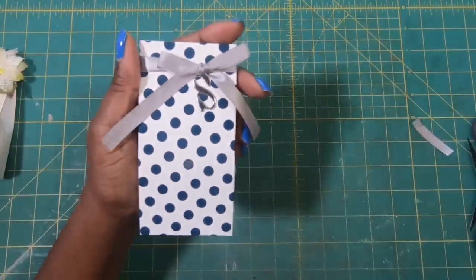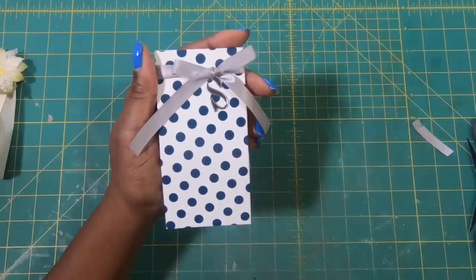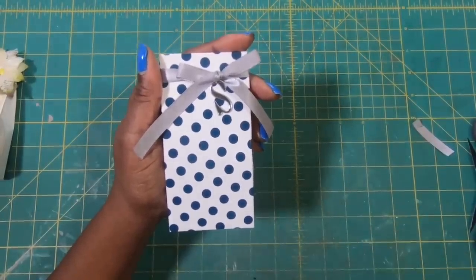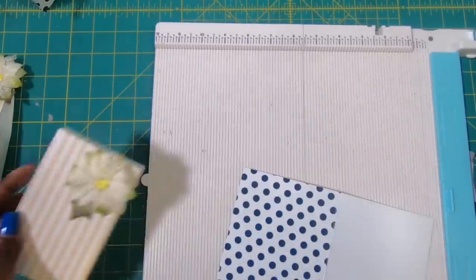So no matter the event or the occasion that you're making it for, guys, we can make our economical and low-cost crafting look this posh and look this good. Okay, so now we have one. Let's bring our scoreboard back in and let's make this little cutie here.